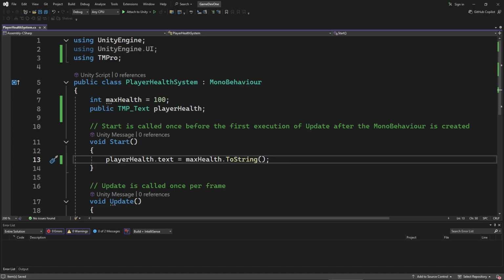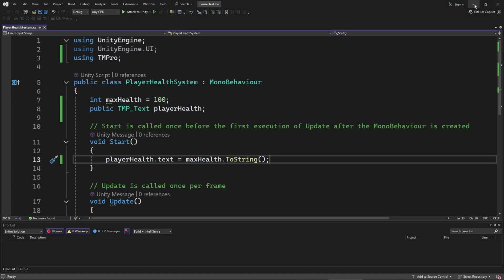The next thing we want to do is set it up so that whenever we hit that button we made, we're going to take damage. There are a number of different ways to do this, and setting it up is really going to be up to you in order for you to stay organized. But I'm going to try and keep this as simple as possible.